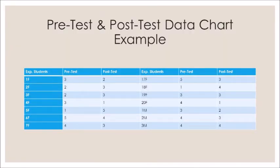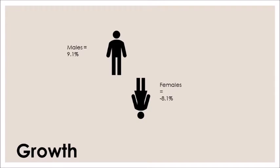Due to time constraints, experimental group students only utilized the program for 3 weeks, which equates to 3 one-hour sessions before all students took their post-test challenge. The results of the Brief Action Research Project were surprising in that the data showed coding does significantly impact critical thinking and problem-solving skills, but only for male students. In fact, the data showed that females were negatively impacted by coding in the areas of critical thinking and problem-solving.